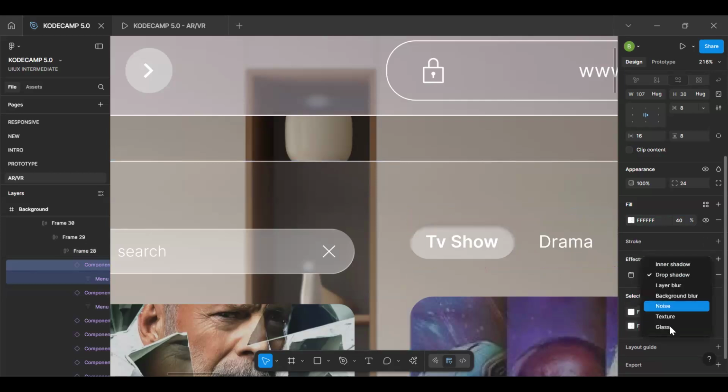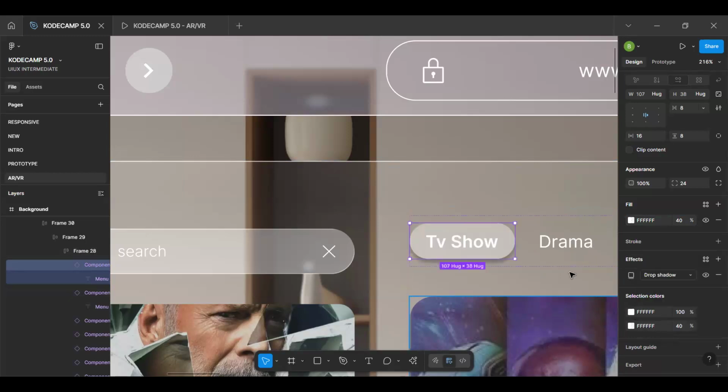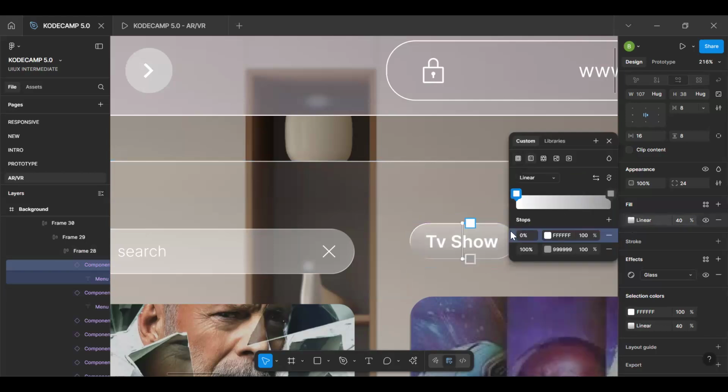So we change this to glass. So yes, we have to change this to linear.